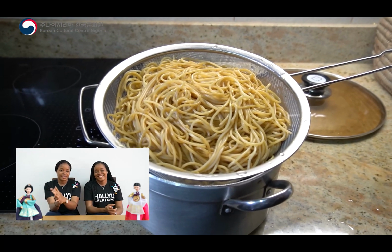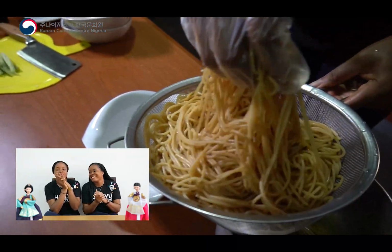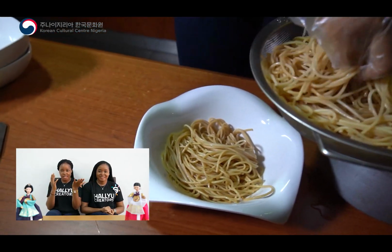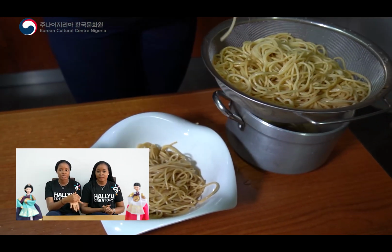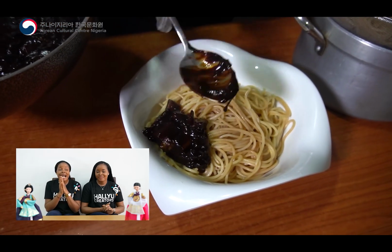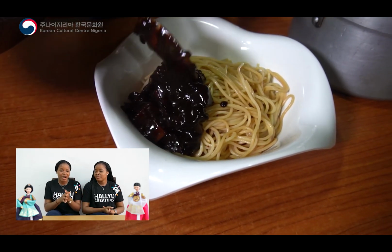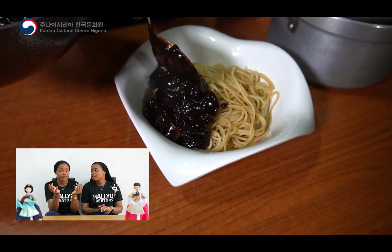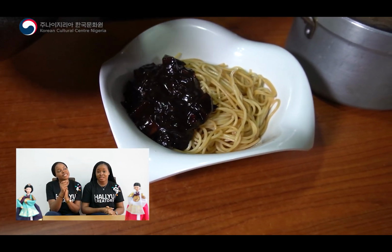See our spaghetti, in this case our ramen, ready to be consumed and made into our jjajangmyeon. So here we're putting it into a plate and then we'll just dish the sauce right by the side of it. See how it's looking. I just love the color. Yeah, I love it. It's so dark. And when you mix it together, we have our vegetables, the potatoes, the cabbage, spring onions, and beef. Oh, everything. It was nice.